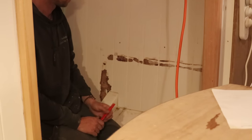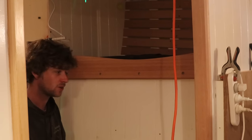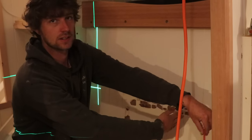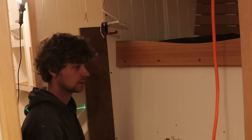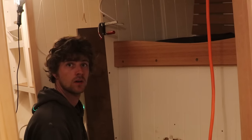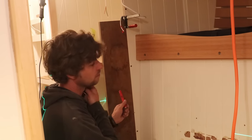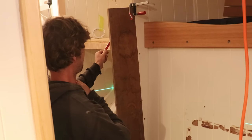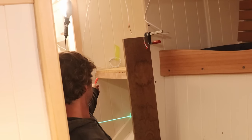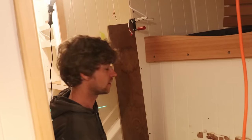And so anyway, I had to rip off my work, and now I'm rebuilding the laundry seat, we call it, a bit further back to here somewhere, so that the diesel heater can fit in here in a nice little corner. I think it'll be quite nice, actually. But for that, to build the box further forward, you have to extend the bulkhead. Yeah, so now I'm moving the bulkhead, but mainly that's for this cabinet, so that we've got more depth on the cabinet. Because right now, if I didn't have this here, that edge would be a long way in, and then you're hitting your toes and your head before you're actually on the cabinet.